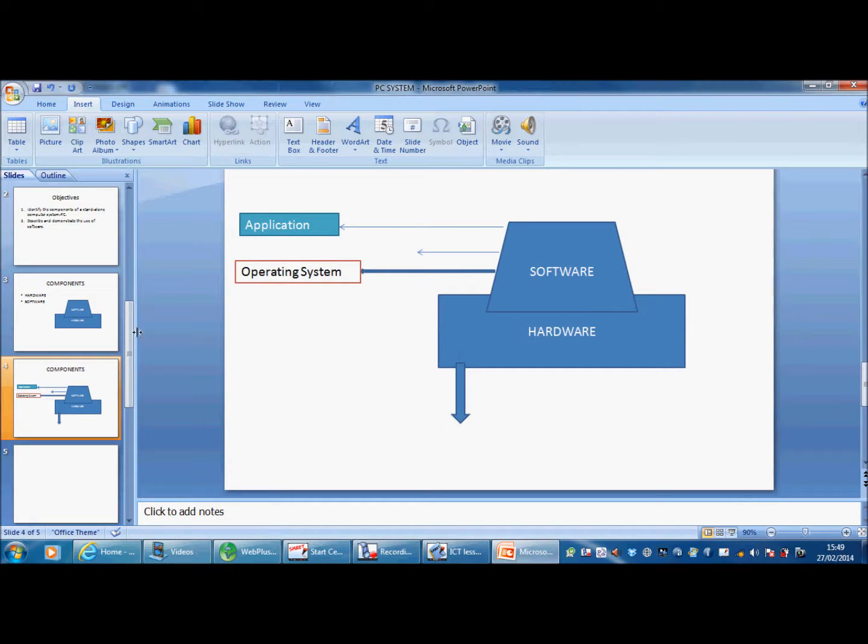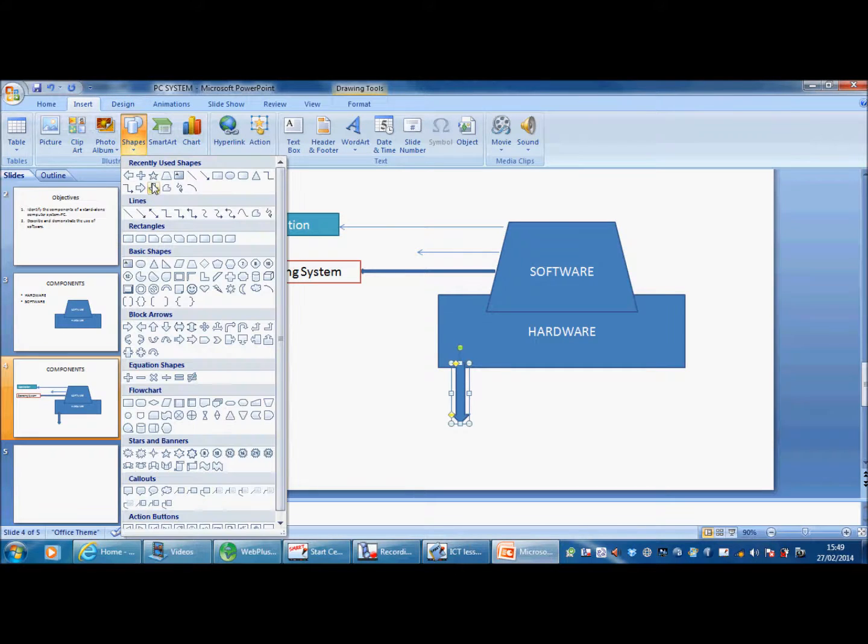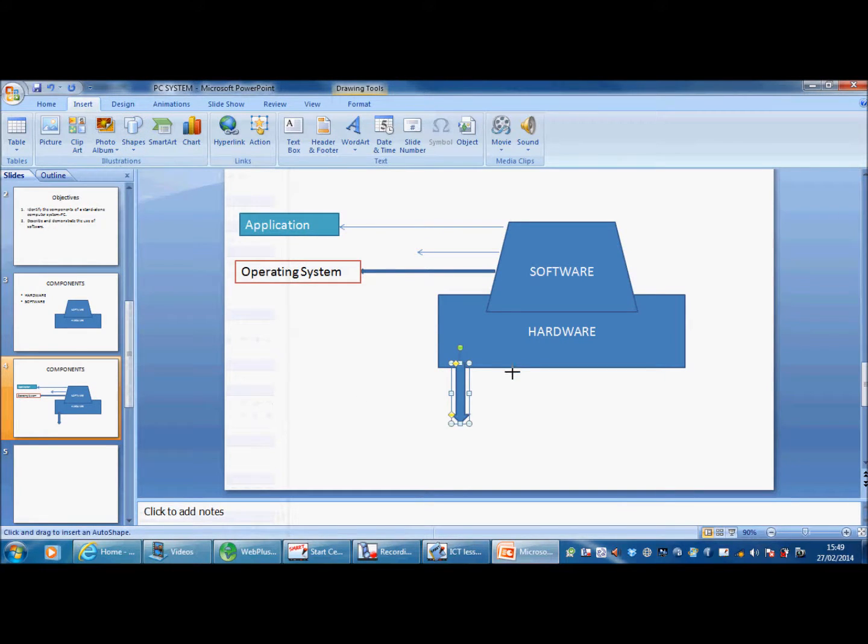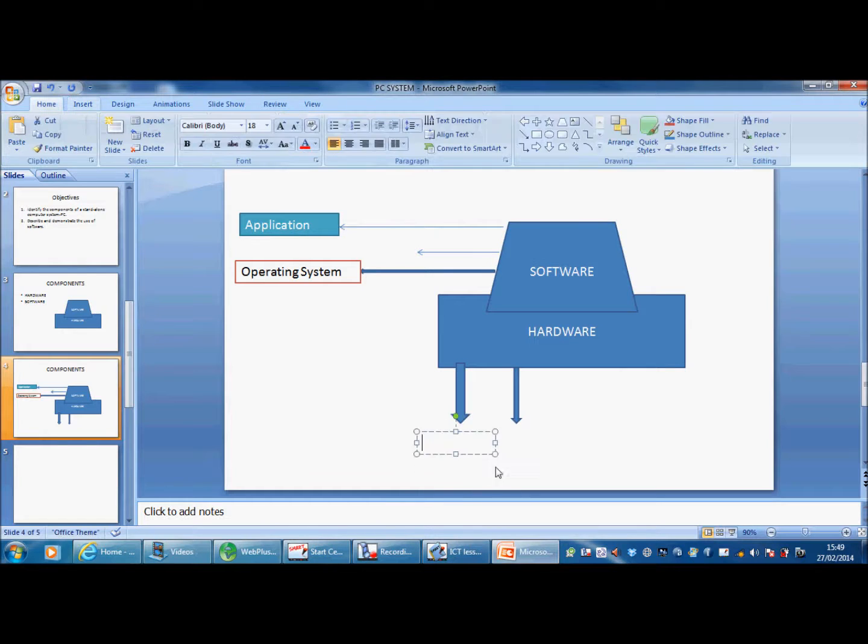Okay, so you can now insert another one for the hardware components. When you design, try to be uniform. You type the names over there by inserting a text box.